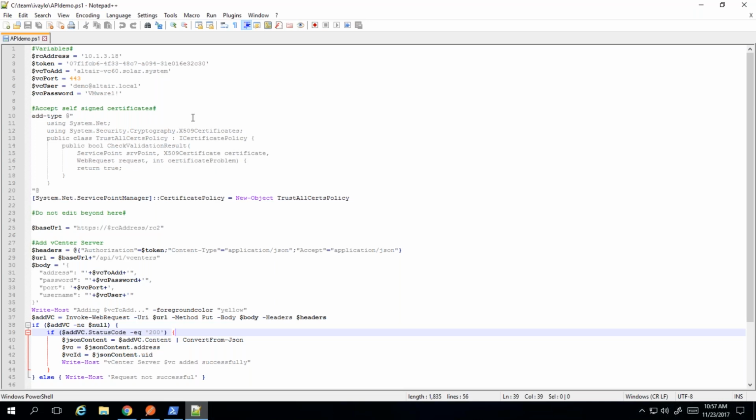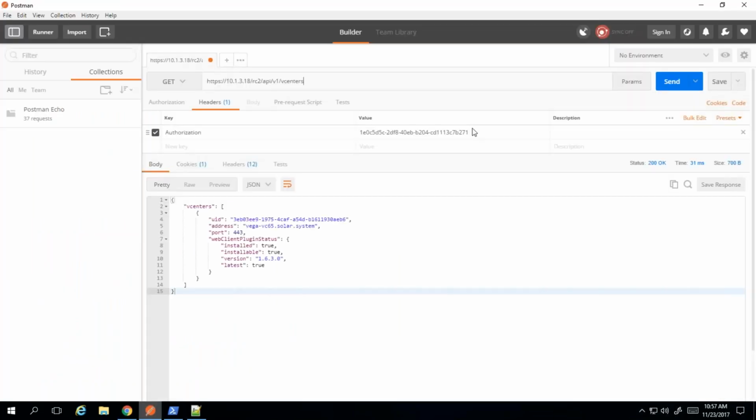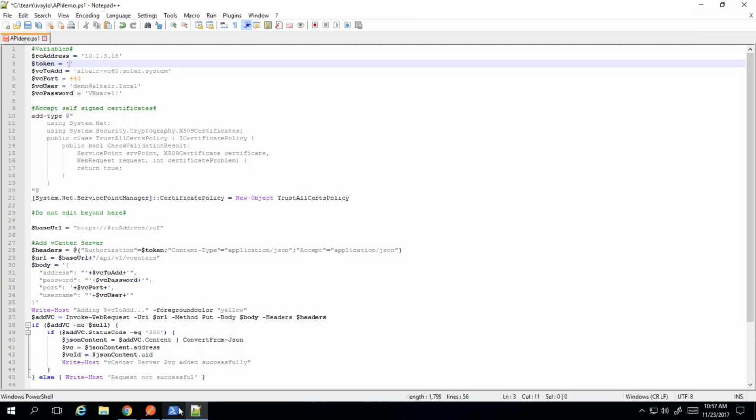So it's the Runecast address and the access token, which actually would not work anymore. I'd better use the one which I just generated. Yep, okay, that's better. Below is basic information for the vCenter: address, port, username, and password, so Runecast can add it and scan against it.